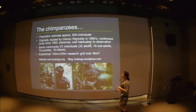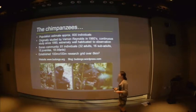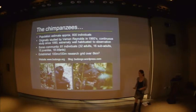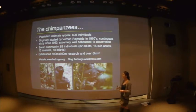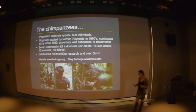The forest contains around 600 individuals split into different communities. Vernon Reynolds, our founder, went out originally in the 1960s at the same time as people were going into Gombe and other sites. Unfortunately, political instability in Uganda meant he had to leave. It was only in the late 1980s, when he returned and realised the crisis there, that in 1990 he took the opportunity to set up the field station to instigate research and conservation practices.